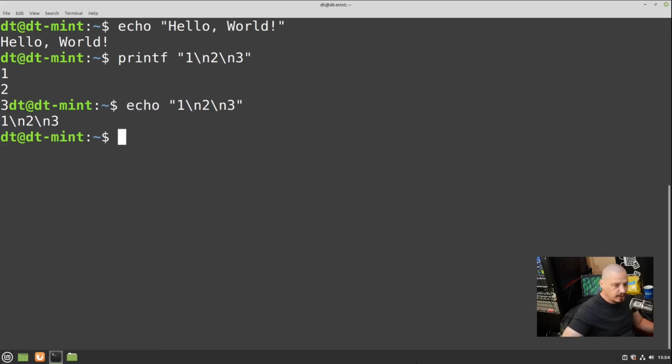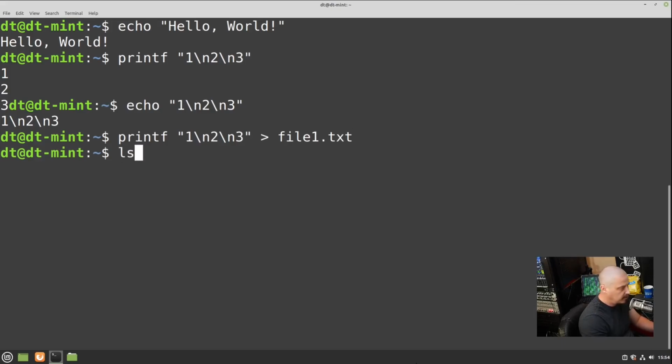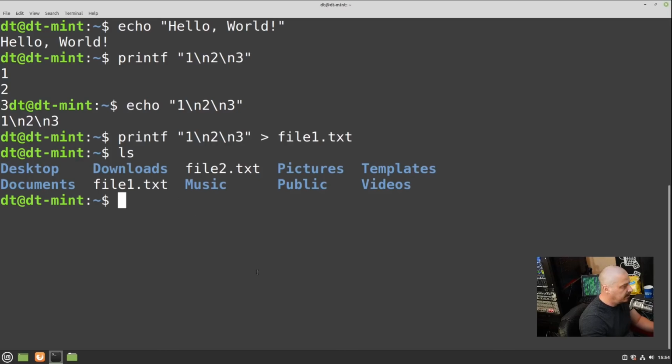Now, an interesting character that you need to know about is the greater than sign, and what this does is redirect output to a file. Let me show you. Let me run that printf command that we ran a minute ago. I'm going to printf 1, 2, 3, with 1, 2, 3 on their own lines, and then I'm going to do the greater than sign. So I want to take that output, which is 1, 2, 3, and I want to direct it to a specific file. And it can be any file. It doesn't have to be a file that exists on the system. We can create a new file. Remember, I deleted file1.txt earlier, so let's create it again, file1.txt. I'm going to hit enter. If I do an ls, you will see file1.txt is now back.